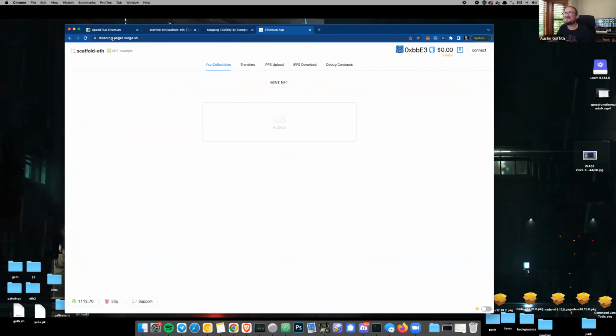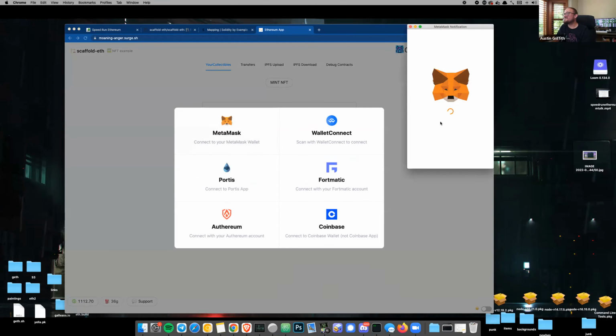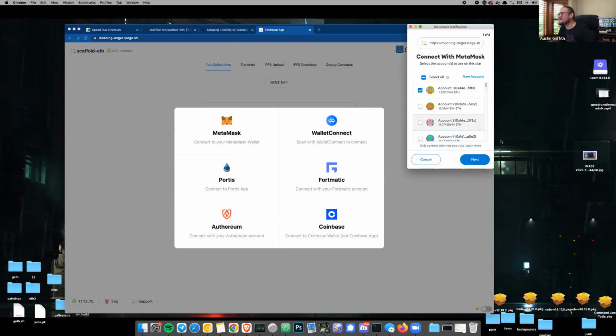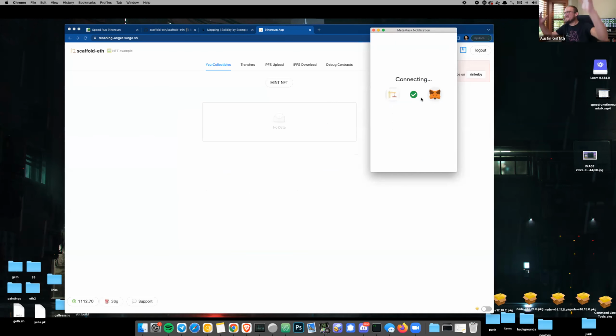Okay, so I'm going to steal the screen. I'm at moaninganger.surge.sh. I'm going to connect my MetaMask wallet, right? Very, very Web3 native here. I'm going to type in my password again. It's so funny that we've memed going goblin sounds anytime we need to cover up a password getting typed in. Here we go. We've got some ETH. Oh man, I've got to go, we've got to hit stop in a second. I've got another meeting. Why is MetaMask frozen?